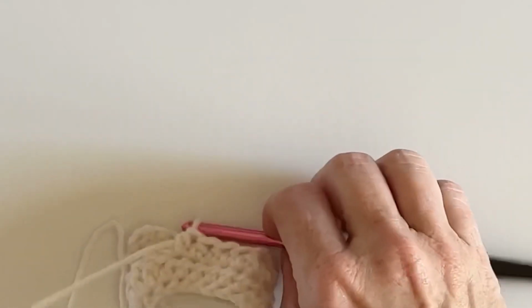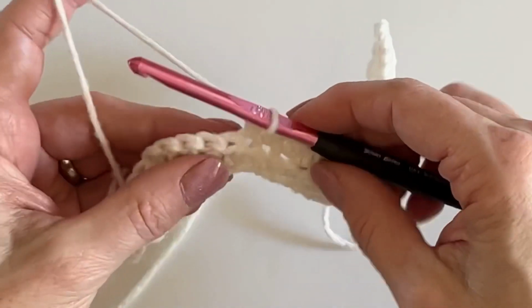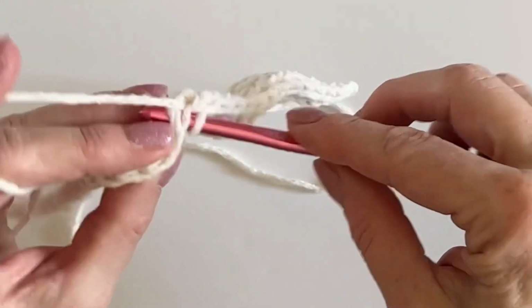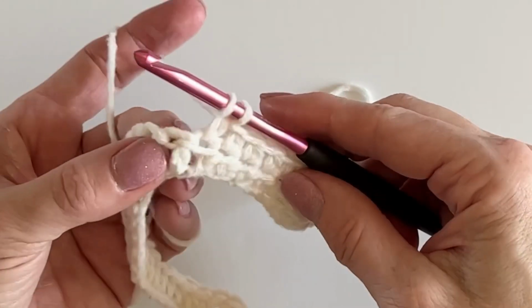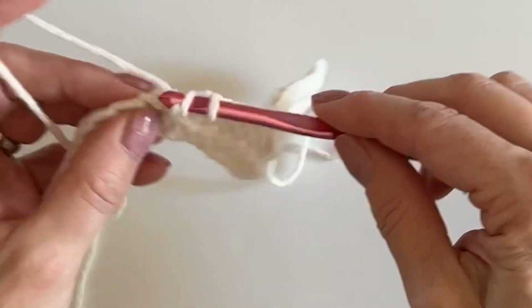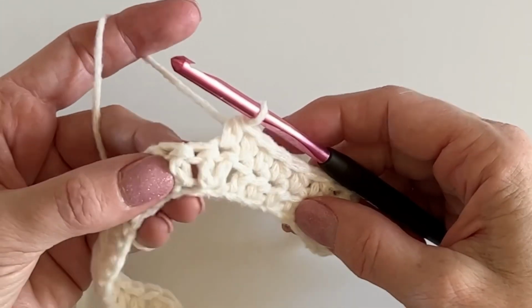Okay, sorry, that got knotted up on itself. Okay, so I just double check. I've got 4. Here's 5. And another thing is, I realized the 6th one was worked into the first double crochet that I came across from the row below.